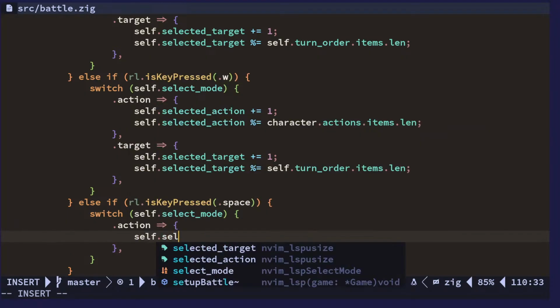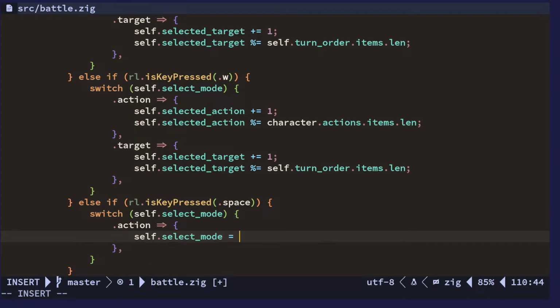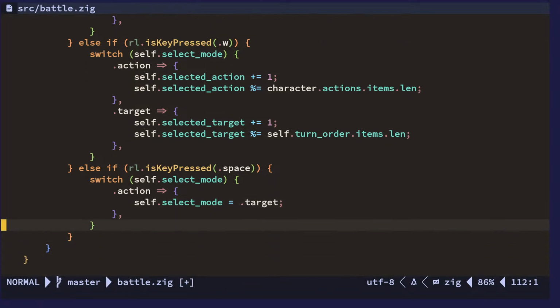Now we just set select mode to target. So we selected our action and then we change to select target. Now there might be some actions that don't have a target, but for now the only thing we can do is attack, so we can change that later.